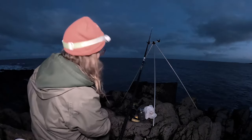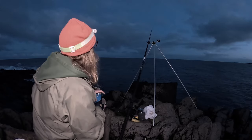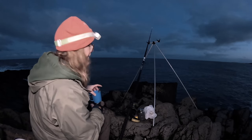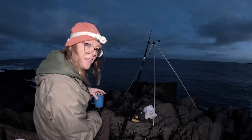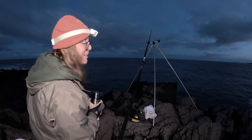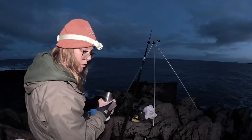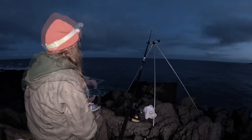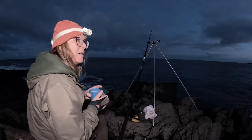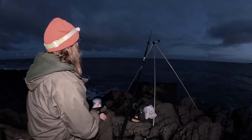It'll be nice to catch something tonight. I've been out fishing a few times lately, just with a little light gear. And I've caught little ones, but nothing really to do a video. So I'm kind of hoping that tonight I might get, even if it's just a pound or something like that, that would do us. I'll get myself warmed up a bit with this coffee, and then I'll bait up another bait. Come on, Mr. Fish. Give me a bite.